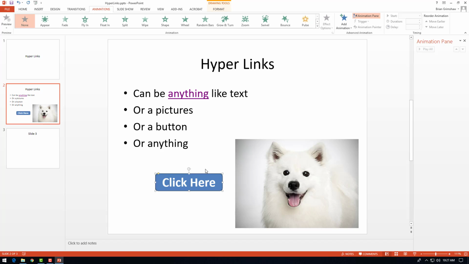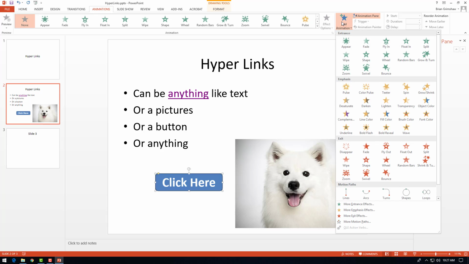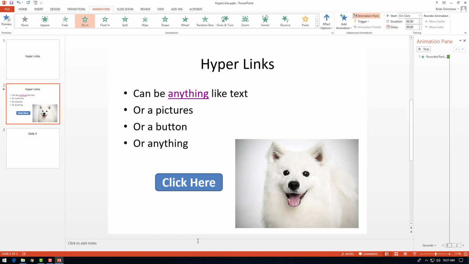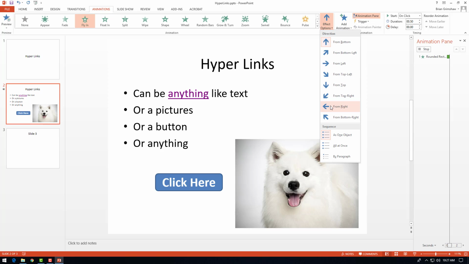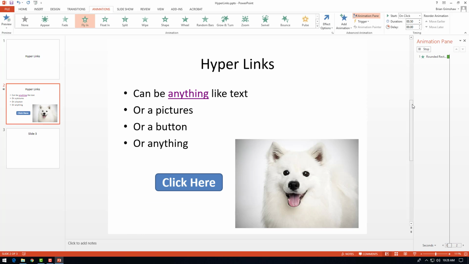So to add an animation, the thing I want animated is clicked on. You can see it's got the resizing handles around the outside, so it's active. And then there's this add animation button up here. So I open that up, and it not only gives me the three types, entrance, emphasis, or exit, but it tells me I can decide which one I want. So to keep this simple, I'm just going to do a fly in. Notice it flies in by default from the bottom, but I can change that right here. Okay, let's say I want it to fly in from the bottom left. Right, so I just changed that to fly in from a different zone.